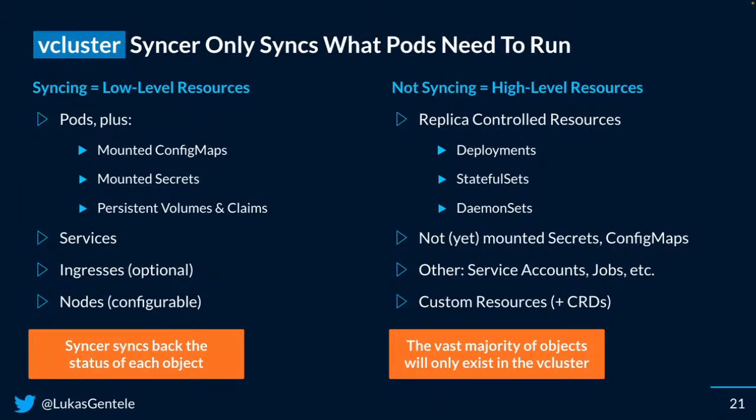And that means we can also have different distros inside the virtual cluster. We can have different Kubernetes versions, alpha and beta flags. The controller manager could be something different, right? All of these things could be different. The only thing that the two clusters need to agree on is the spec for pod, right? The spec for service, and the spec for certain resources that you may want to mount, like a secret and a config map, for example.